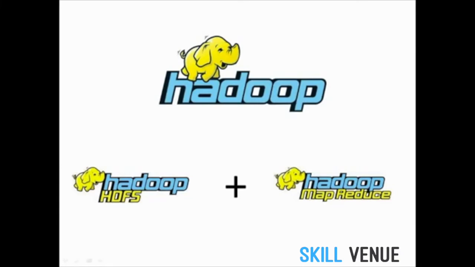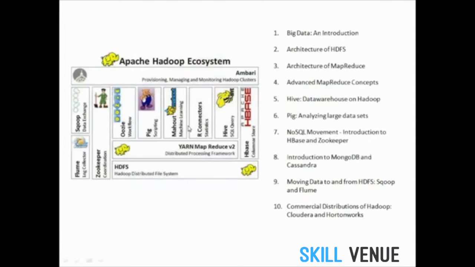So let's look at the landscape of the entire Hadoop ecosystem. The core of this is the storage, which is the HDFS, and then the processing is taken care by the MapReduce framework. Apart from that, there are many other tools if you see here, right? So this is the entire ecosystem today. It's just gone beyond the storage and MapReduce. Now there are tools like Hive, Pig, Oozie, Mahout, that are also associated with your Hadoop systems. And then you have these coordination services like Zookeeper, Flume, and Sqoop.